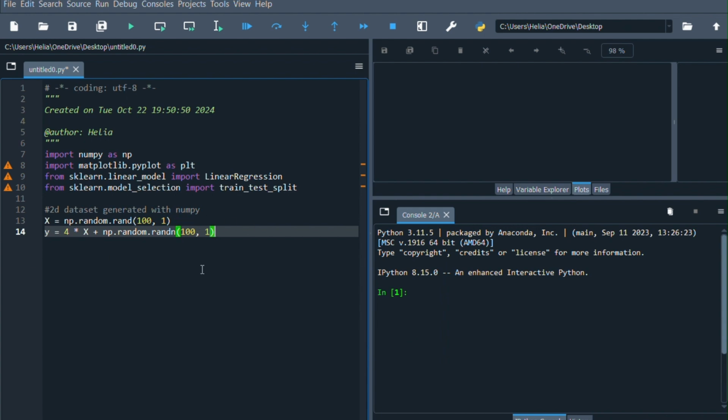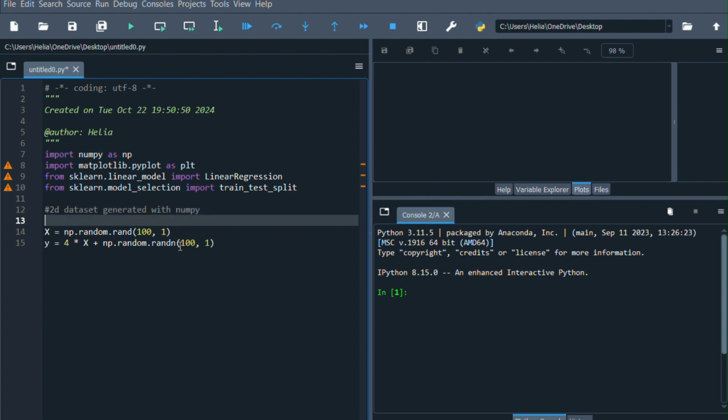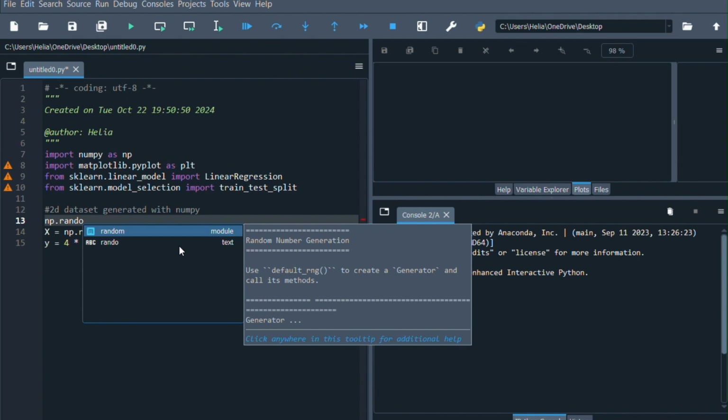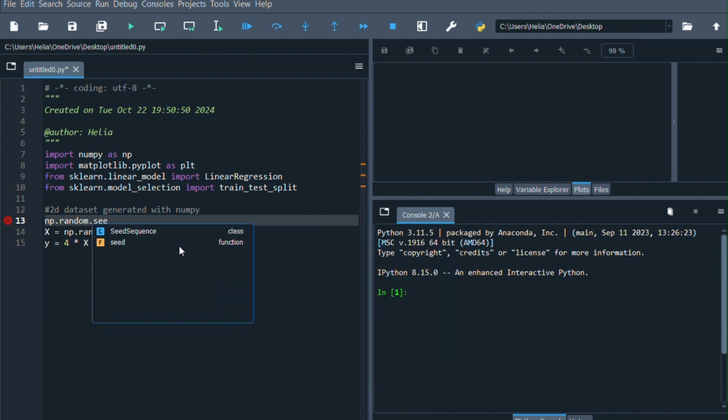And okay, so there is something else that we have to do here. And I will show you what happens if you don't do it. I will write numpy.random.seed. And I'm going to set this to anything like 42.